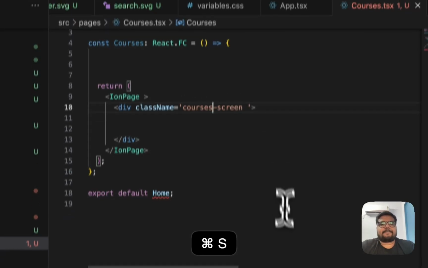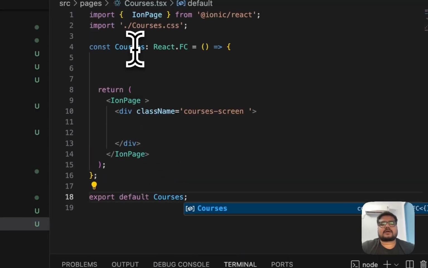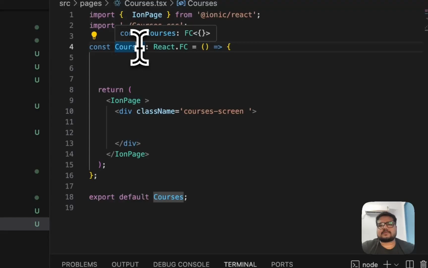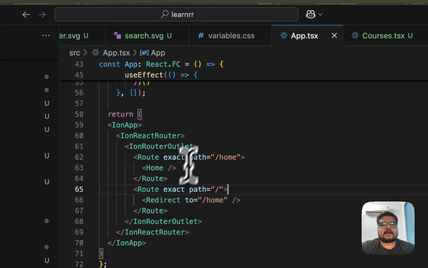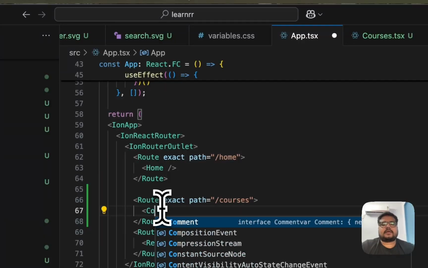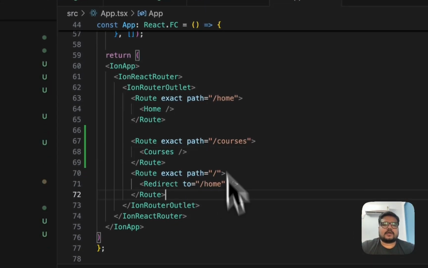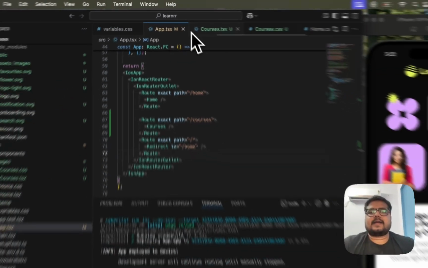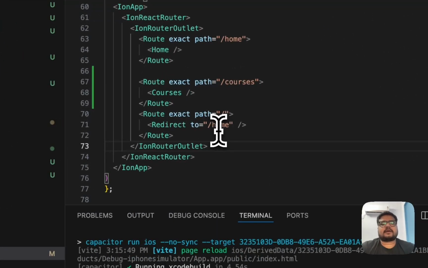Courses screen. Now here we need to provide the courses, because we renamed the React functional component to courses, the constant object. So now we need to go here and provide a new route. We need to provide the courses, and here it will automatically get the courses. So now it has the courses one. Now, let's say I am going to the home. I am first of all making the default route the courses for now because we are working.